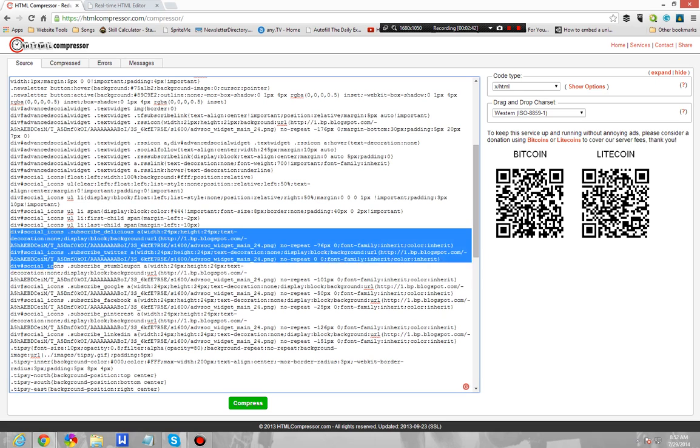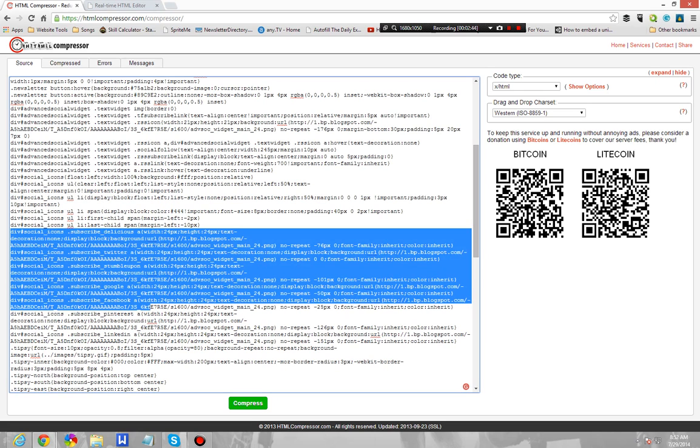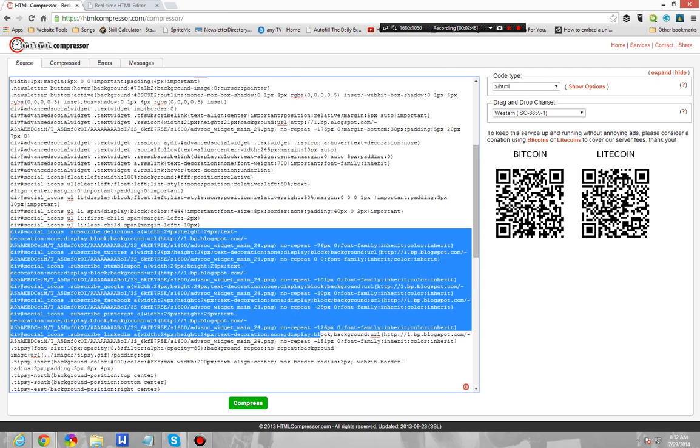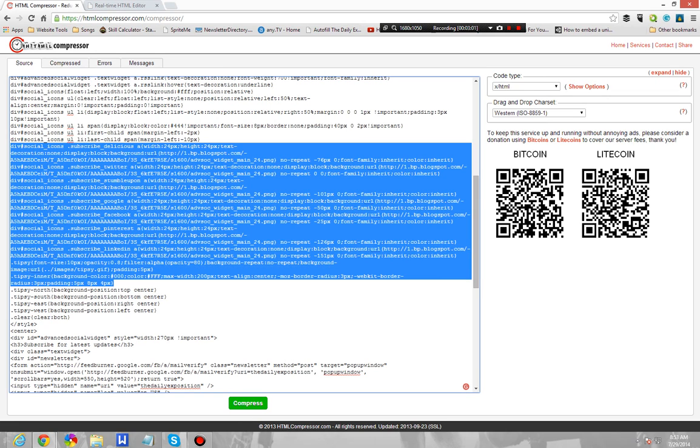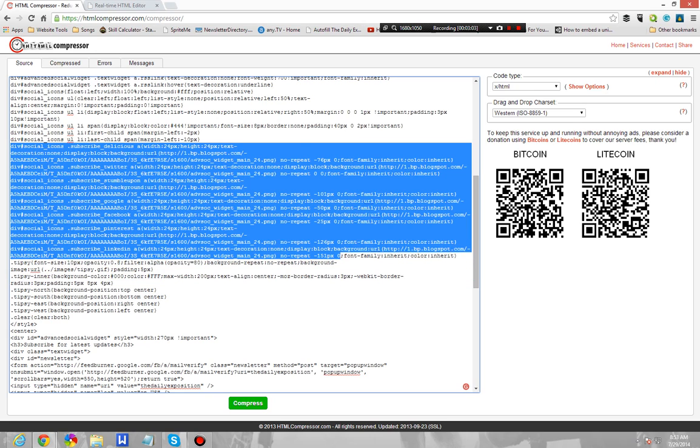Like, here we go, social, subscribe. All this stuff is useless, but what it's reading is using all this, but it has to shrink it. So in theory, what we can do is cut everything from here. Everything from here is technically useless because this is no longer part of the actual widget in its design.